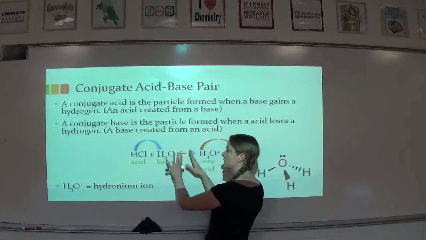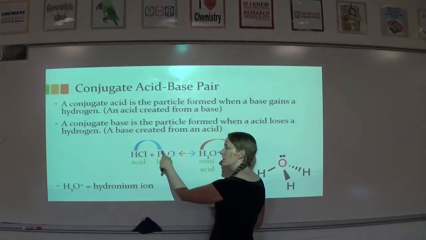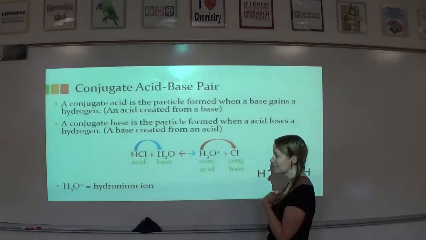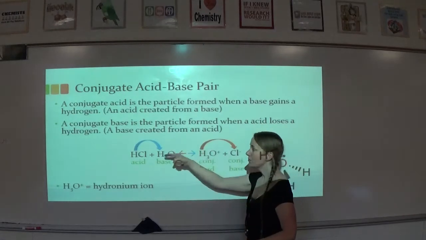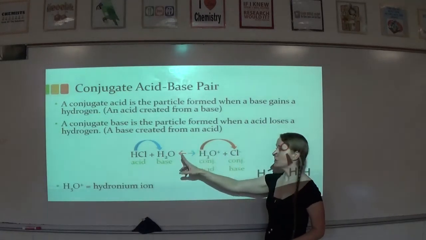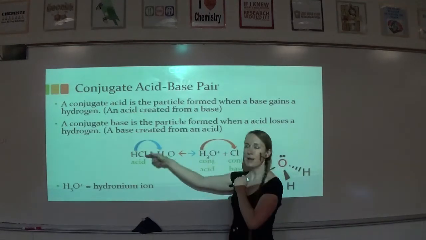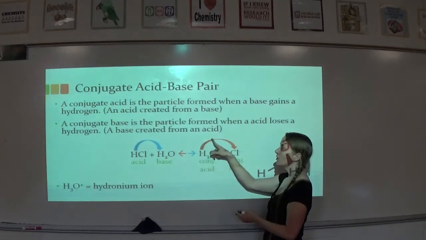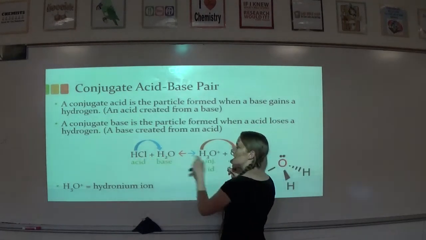Alright, so this was the reaction we just did, and so we decided HCl is giving its hydrogen to water. So since it's the donor, it's the acid. Since water is the acceptor, it's acting as the base. And so then when we get to this side, what you can do is look at what would happen if we went in the opposite direction. So that's what my orange arrows are showing you here. So if we started with this side and went backwards, where is the hydrogen going? Well, in that case, H3O would have to give its hydrogen back to Cl to make HCl and H2O.